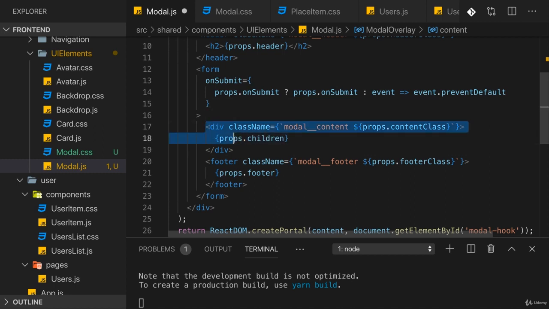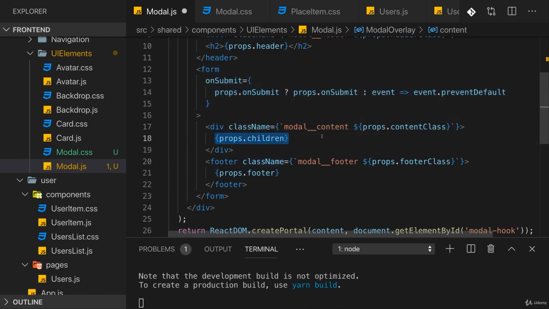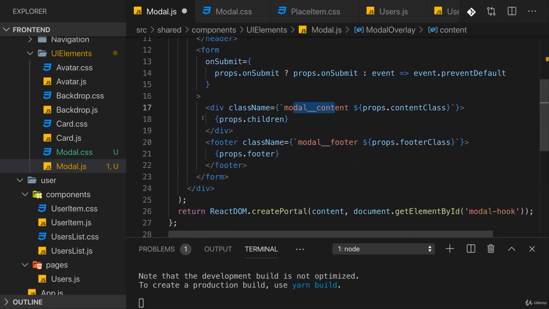Now, by the way, that split into a content div and the footer is the reason for this default form here. If the user wants to render a modal that holds a form, of course you could inject the form here as content with props.children. But if you want to have a nice styling where the submit buttons are visually separated from the content, which is the styling that will be applied by default with the default classes I add here, then it would not be possible to have it all in one form, because the form would live here and the buttons would live here and they would not be inside of the form.